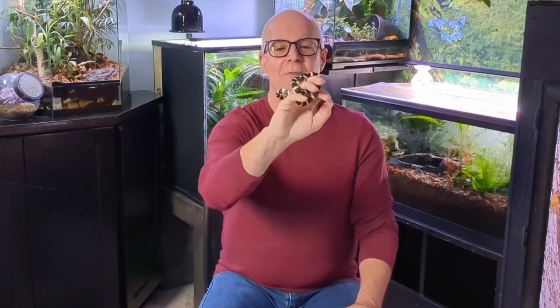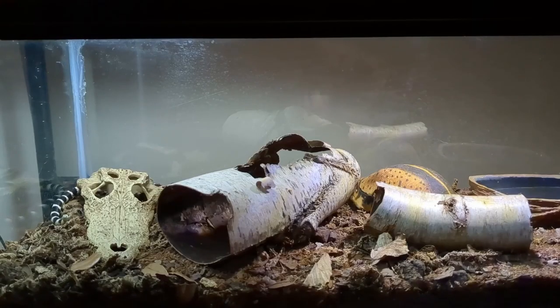It has an oval-shaped head and shiny scales. When I first got Rex he was just an eight-week-old hatchling, no bigger than the size of a pencil. A year later he's still somewhat of a baby, but he's grown quite a bit. He sheds really well, eats well, and is just overall a very happy and healthy snake.